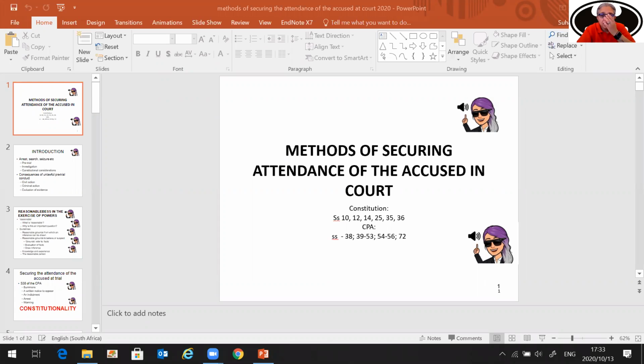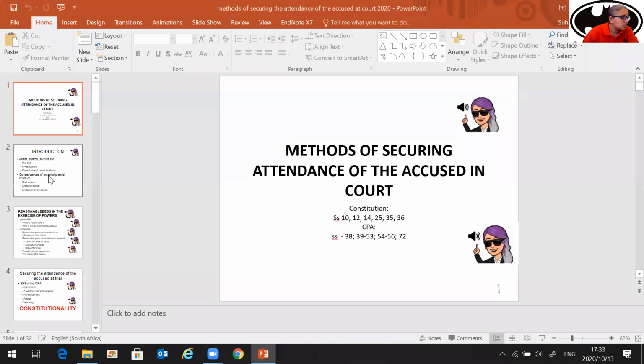It is ideal that the accused person be present for his or her trial. The trial cannot begin, cannot proceed when the accused person is absent. And I said that there are exceptions, which you look at in the slides as you go through the audio. But if the trial can't proceed because the accused person is not there, it means that the victims of this crime are not getting justice, because the matter is never able to proceed because the accused person is absent.